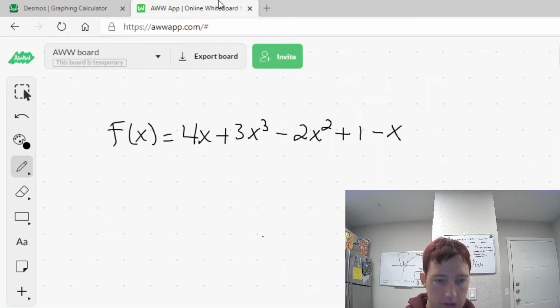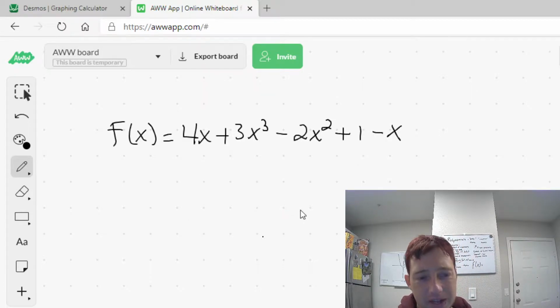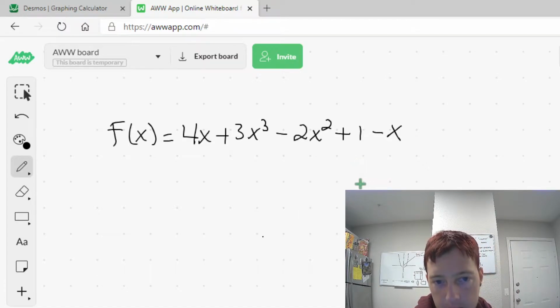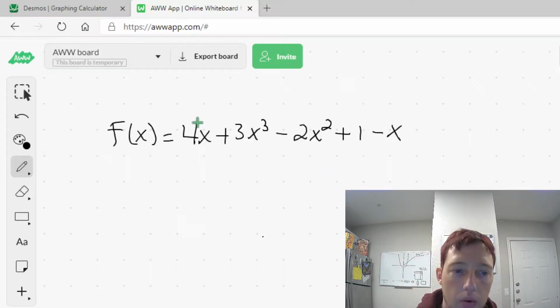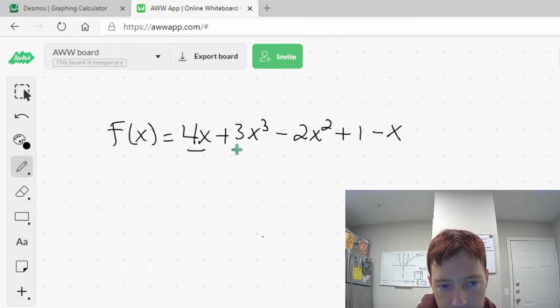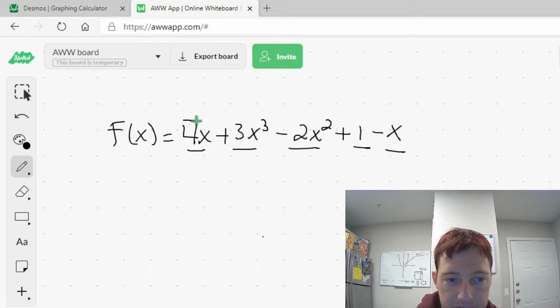All right. So here we go. I've written an example up here of a polynomial. Now this guy, he's in a bit of disarray. It's out of order, and I'm going to show you why. But for right now, let's look at what coefficients are. Coefficients are what your variables are being multiplied by. So here's a term, here's a term, here's a term, here's a term, and here's a term. Your coefficients are what your variables are being multiplied by. In this case here, this 4.